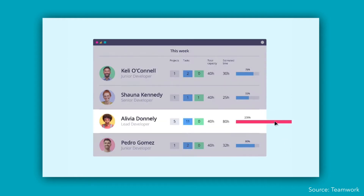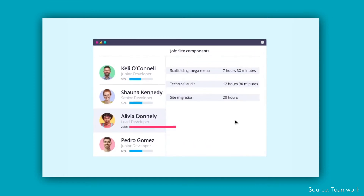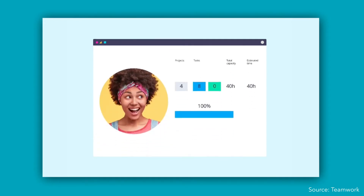We love Teamwork in particular because it's built around the core function of a project management philosophy, and project managers love it because it has all the tools they expect as professionals. Teamwork is also built to scale — we have hundreds of projects in it. As one person, you may only work on five and have great visibility in those five, but the rest of the company has visibility to everything, and it works very smoothly.